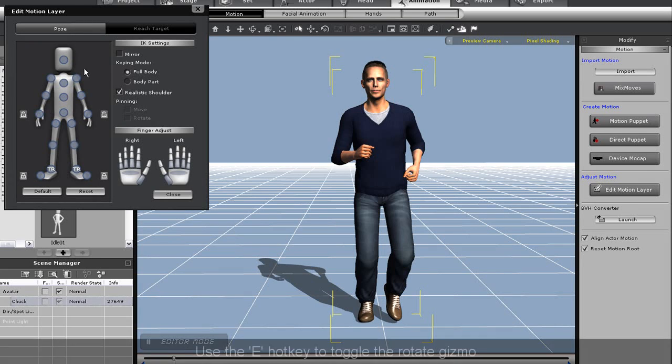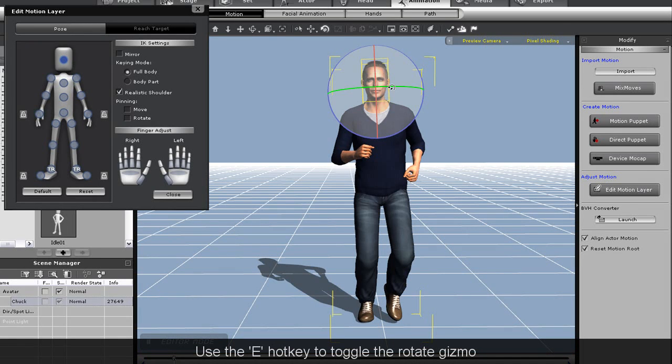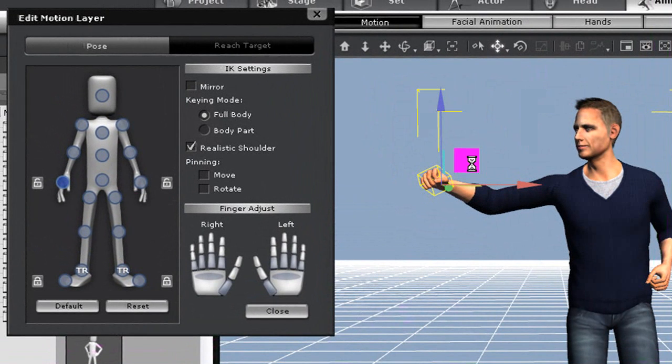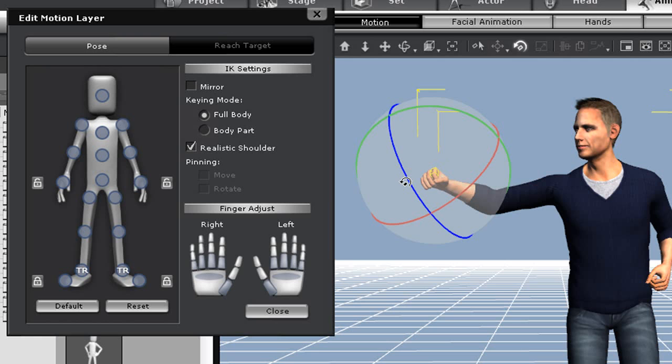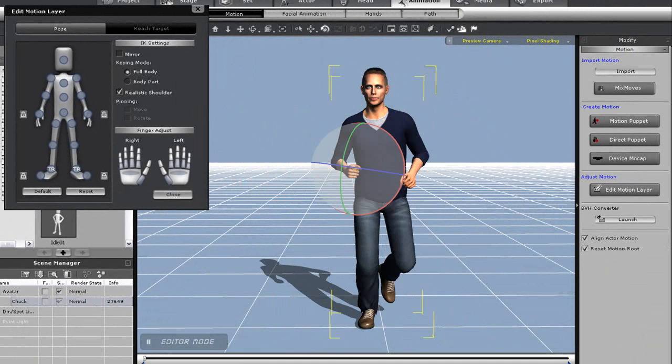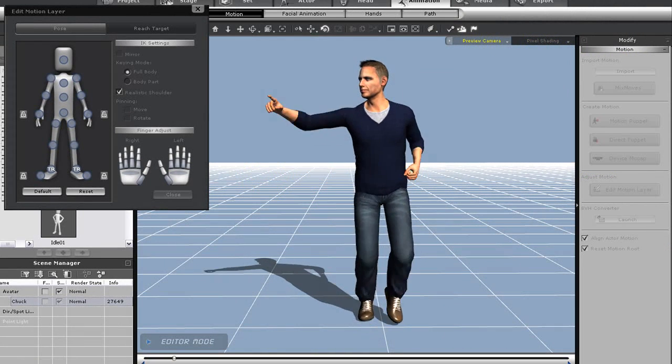First, I'm going to select his head and use the Rotate Gizmo to turn it to the side, as if he's looking at something he just passed. Now I'm going to grab his hand and use the movement and rotation gizmos to get it to the point where it looks like he's pointing over at the thing he just saw. I'll also need to select each individual section of his finger and rotate it outwards so that it looks like he's actually pointing at something. You'll see that when I complete this motion, his hand will reach out to point, but it will remain like that for the duration of the animation.